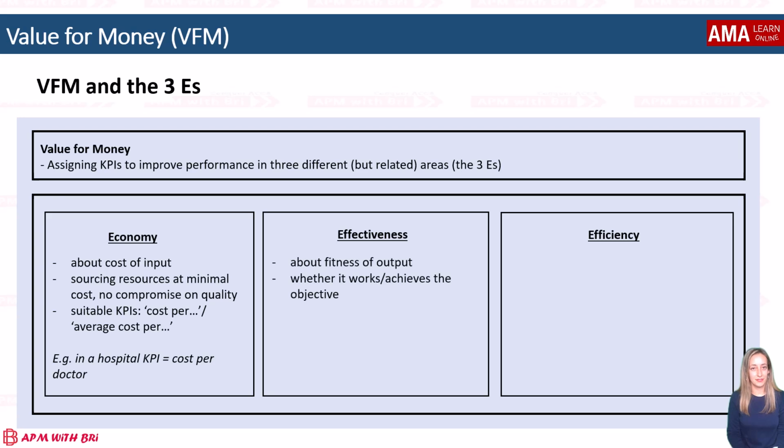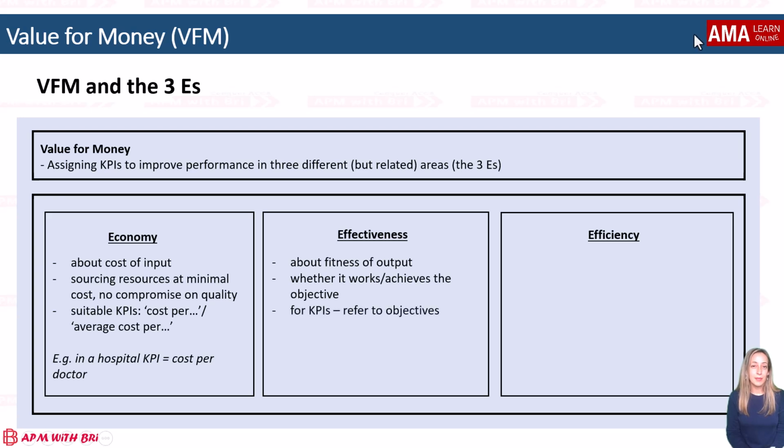Now let's think about effectiveness. This one is about the ability to achieve objectives, and that means it's whether the output is fit for purpose. Does the output work or not? Say you buy that jacket that you wanted to buy to keep you dry in the rain and seen in the dark. Well, you can say that the jacket is effective if you wear it when it's raining and when it's dark and it keeps you dry, and you do get seen by other road users from a distance.